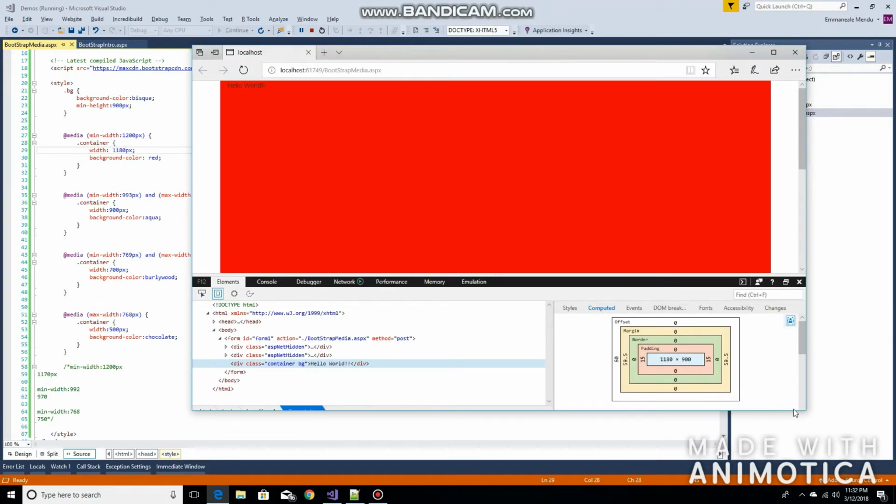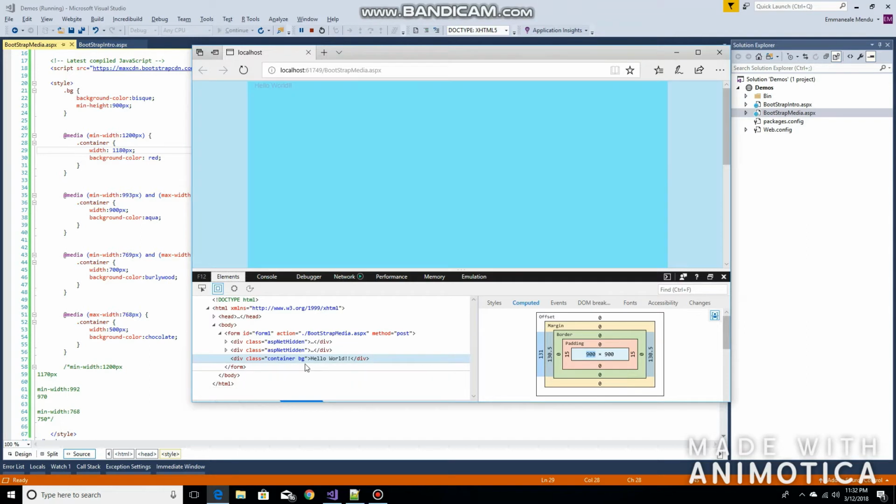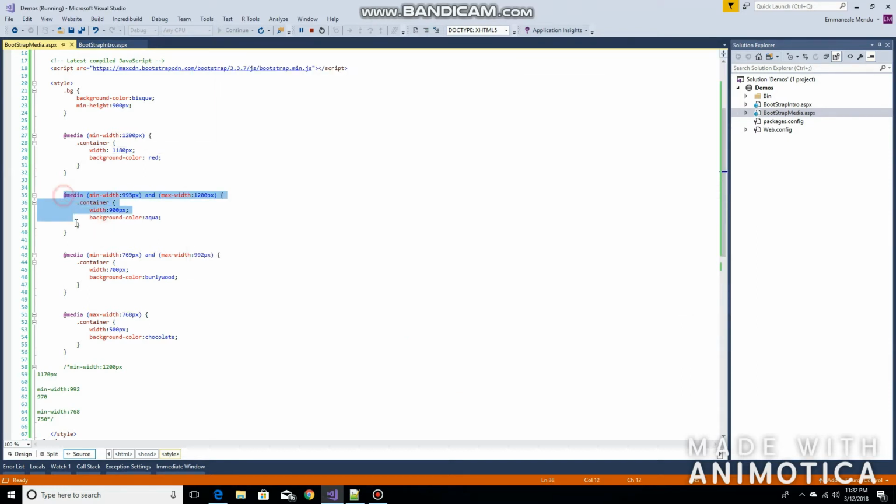Now if you go some more smaller, the width of the body, the complete document, is currently 1137. So 1137 will end up in this second one, and that's why you are seeing aqua.